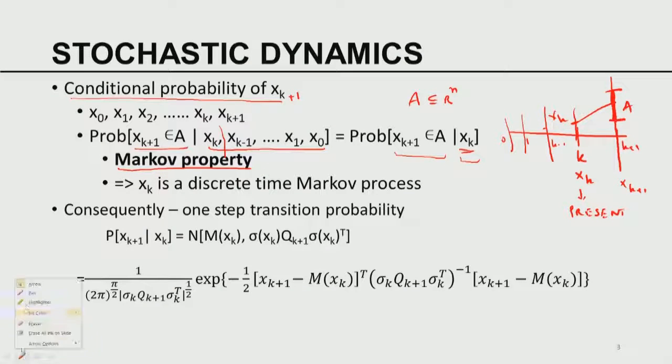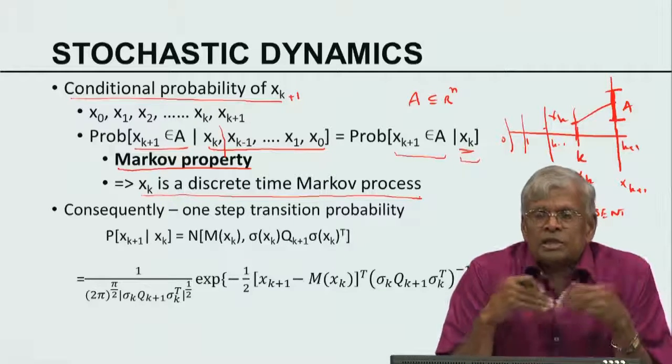The notion of being Markov is very fundamental. It is a stochastic generalization of the deterministic principle. What is the principle of determinism? If I have a differential equation, if I know the state of the system at time k, in principle that is enough to be able to compute the state of the system at time k plus 1, because the differential equation tells you the rate at which the system evolves starting from time k. Therefore, Markov property can in many ways be thought of as a simple extension of the fundamental properties of deterministic dynamical systems. In this case, we are simply concerned with the discrete time evolution.